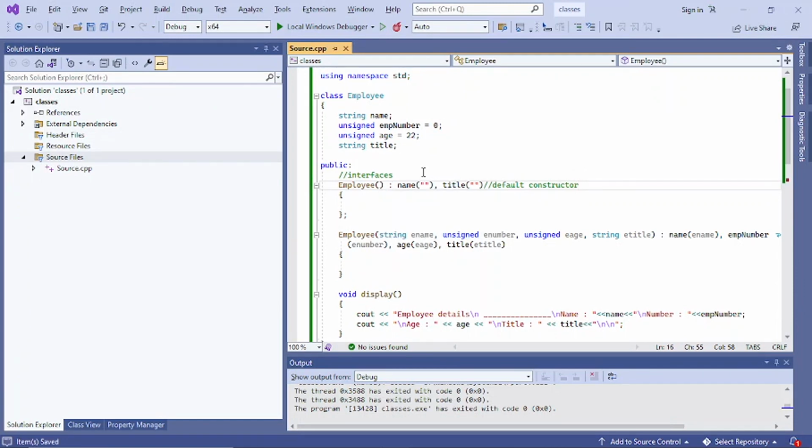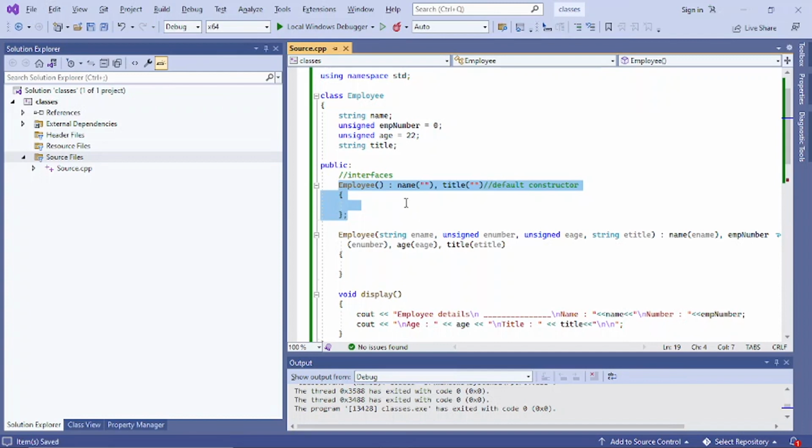All right. So as you can see here, the latest C++ compilers support initialization of data members. So here I've initialized employee number to 0 and the age to 22. And my default constructor, which takes no arguments, I've just initialized only name and title. Now the compiler knows that it should actually use your in-class initializers to initialize the remaining two member variables. Now, in case you do not provide this constructor, the compiler will generate one for you.